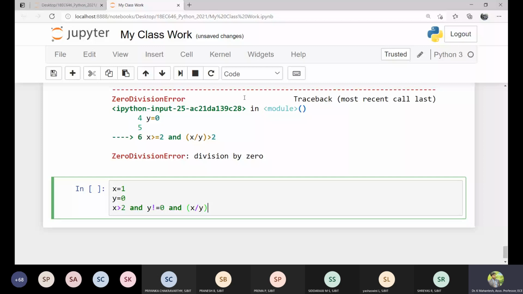So what happens to this expression? False. You will get false.